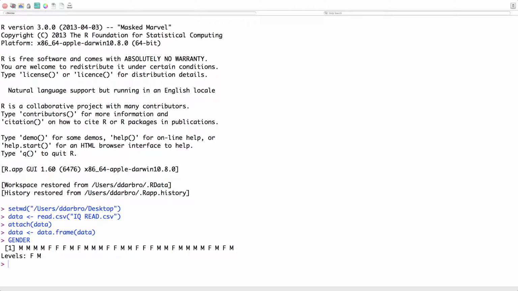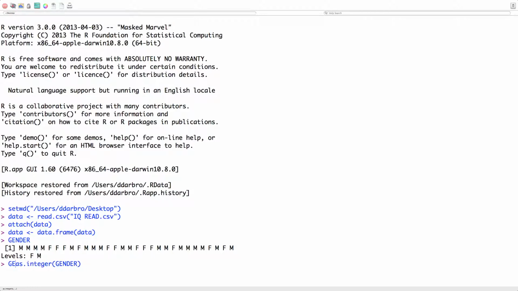I'm going to just call this gen recode, and to do that I go as.integer of gender. Now don't hit enter just yet, because the default in R, when we take a categorical variable, in this case given as a string in M's and F's, is to change these over to an integer. By default, we're going to have ones and twos. Let me just illustrate that for you.